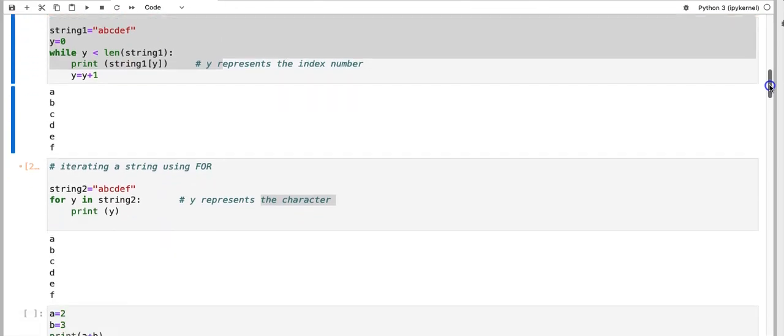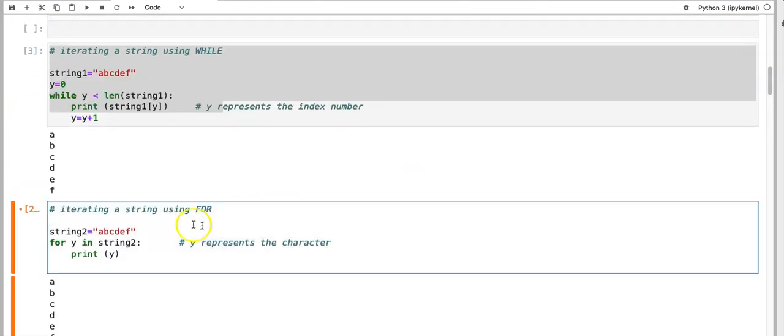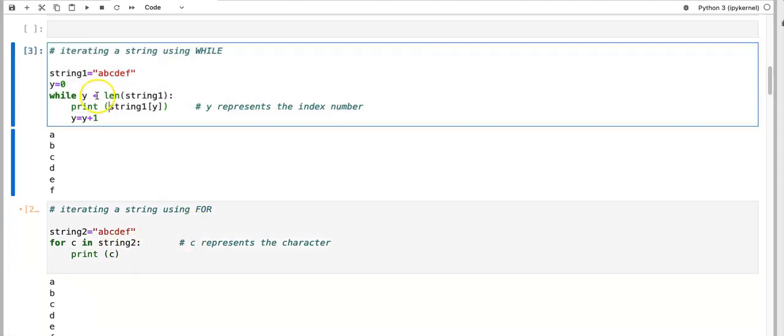That is the difference; logically it's different. You can give it any other name, you don't have to call it y. You can call it c for character, anything will work. Just to tell you, the variable here represents the character, and in the while loop the variable is used for index numbers.